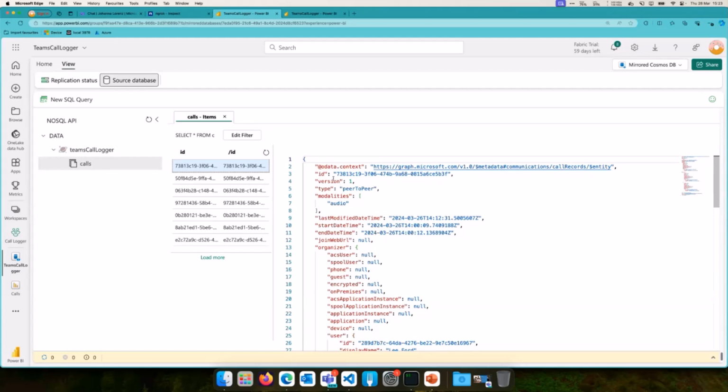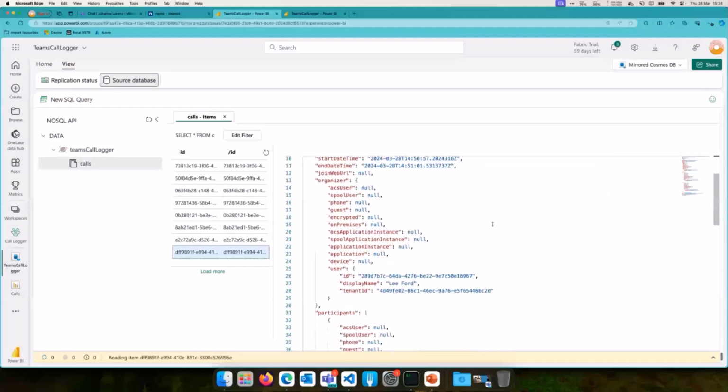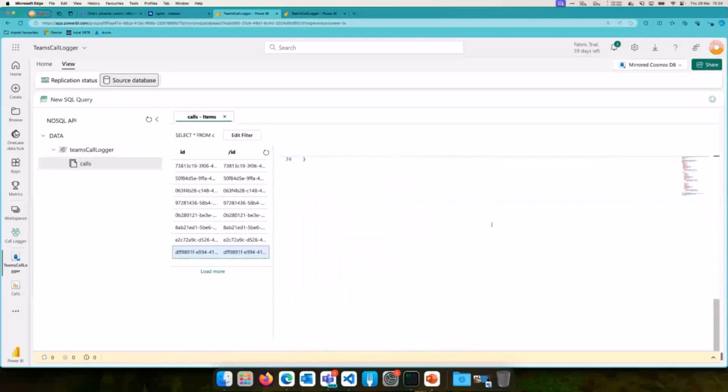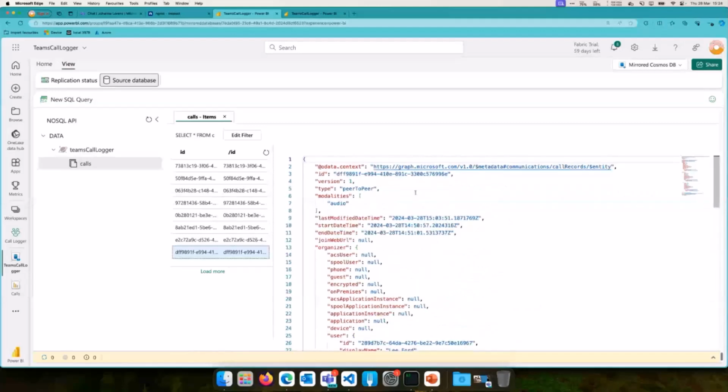This allows me to have the data stored in Cosmos, but mirrored across into Fabric, and then I can use Power BI reports to visualize it. So if I refresh this, that last call that started has come through here, and now we've got all the information from Microsoft Graph.